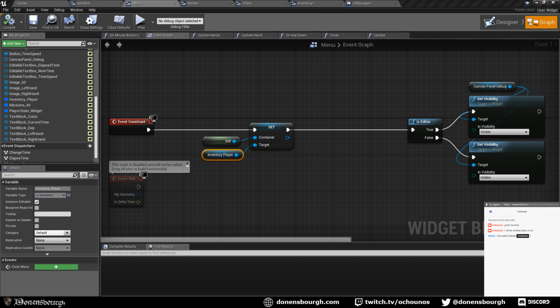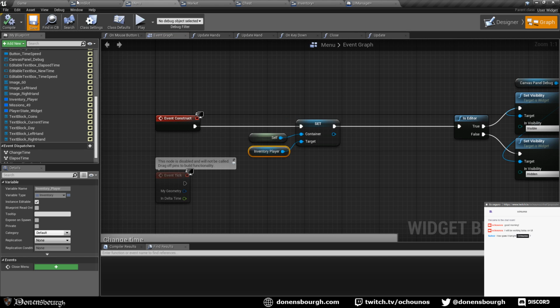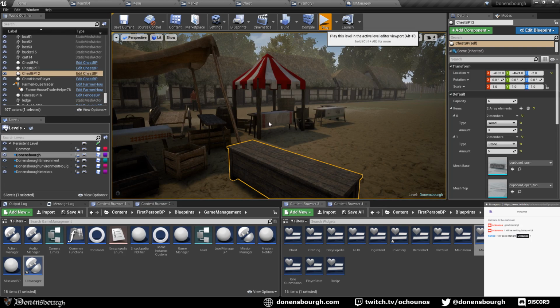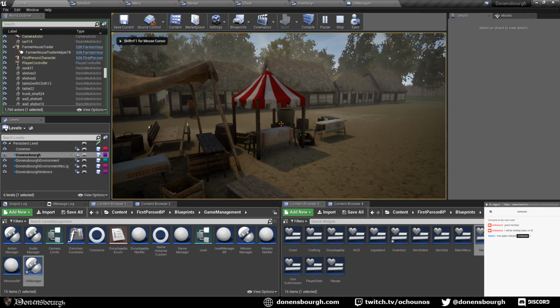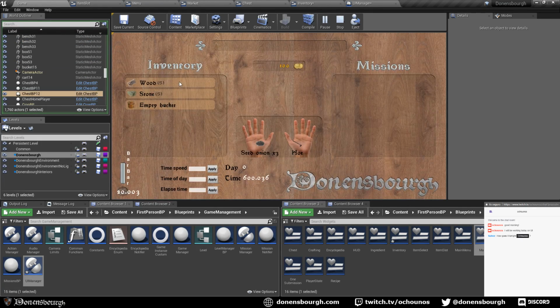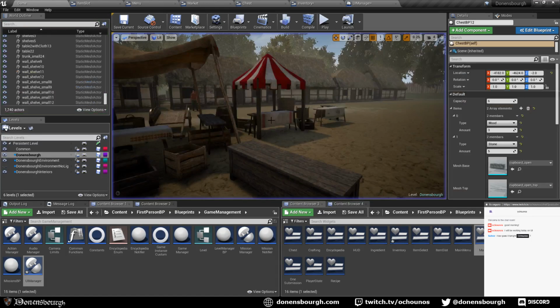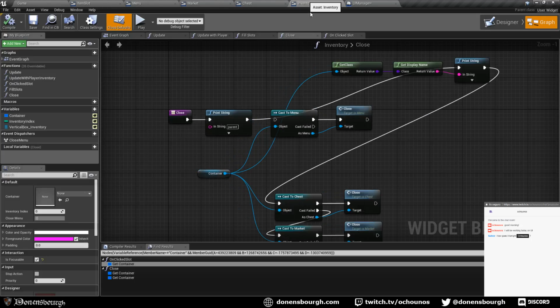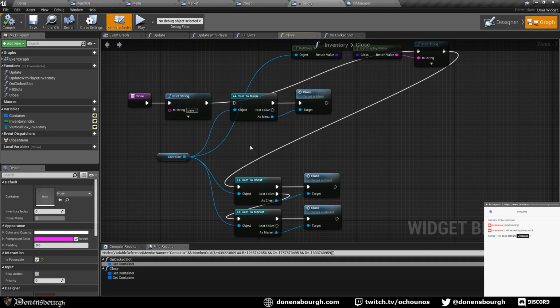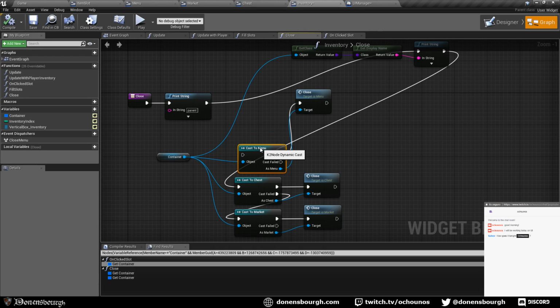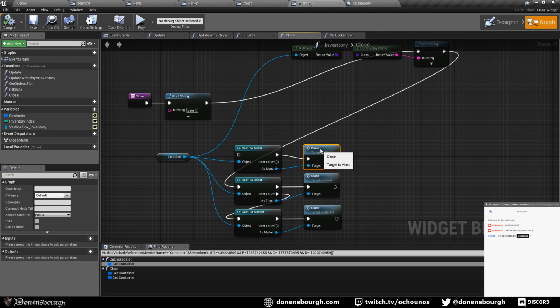What about you? Starting working already? Okay, that's also something I have already. Yeah, true. Okay. So this inventory is casting as menu, in case that this menu will be closing this one.